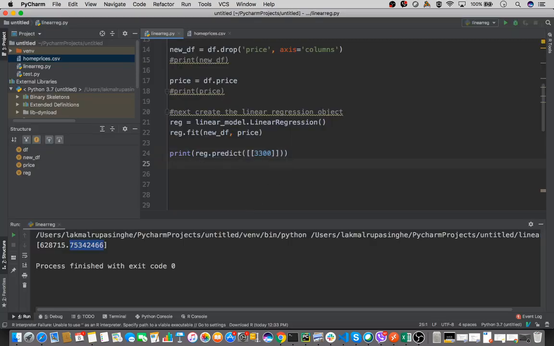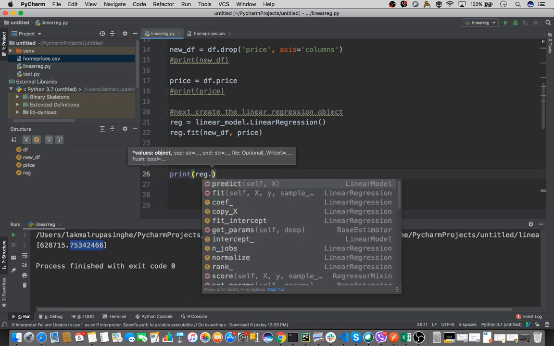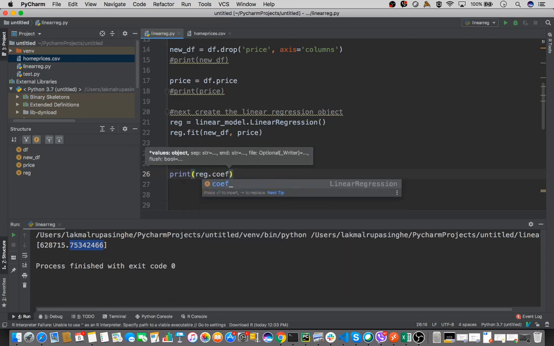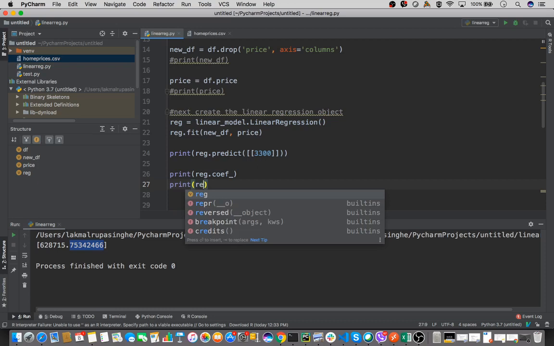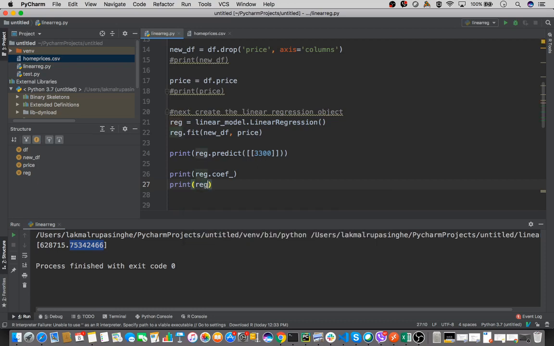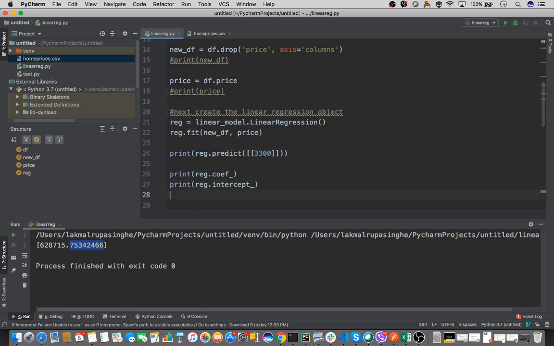So to know that, I'll do another print. So I'm going to print the coefficient first, right? So this time what I need is the coefficient, and also I need the intercept, which is m and c. So let's see the output.